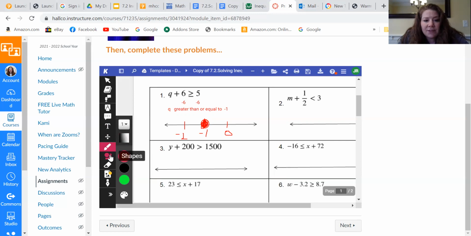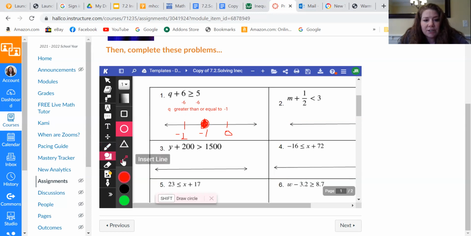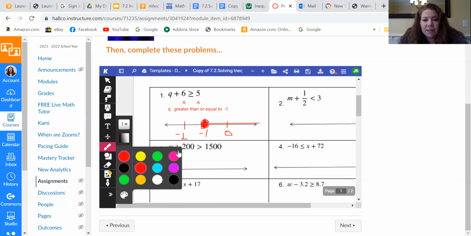And then for your line, you can just draw a straight line if you want to. There is a line tool. Where did I see that earlier? Yeah, it's not a very thick line, but there is a line tool, so you can draw a straight line, but then go ahead and make sure it looks like an arrow when you're finished, something like that.